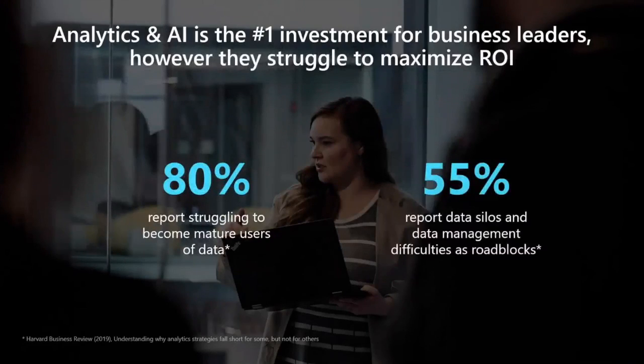So I'm going to move on and talk a little bit about the data warehouse and the data lakes. So Harvard Business Review, everyone knows that data is very important, yet people are still responding that they're struggling to become mature users. And a lot of people are saying that data is still siloed, right? And it's hard to get all that information together and there's roadblocks. And sadly, this seems to be the same. I think just the bar's gotten higher.